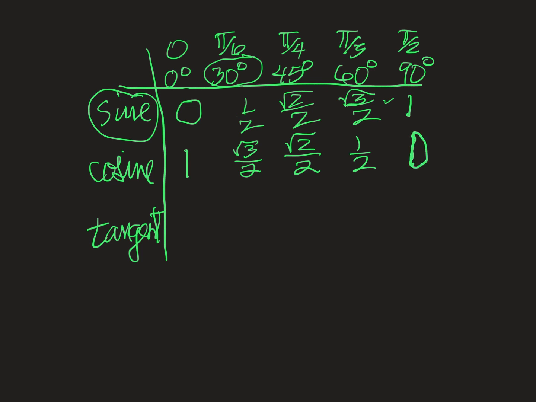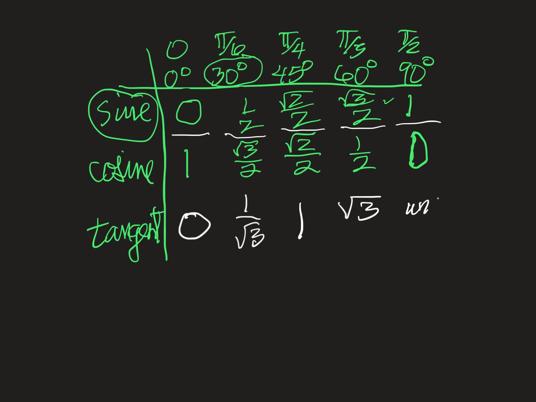Oops, 0. All right? And now I have cosine. And then just for kicks, if I take them all as a fraction, then that's tangent. Because tangent is y over x, but sine is y and cosine is x, so y over x is tangent. So I just make fractions. And so I get the answers. 0, 1 over the square root of 3, 1, square root of 3 over 1, which is square root of 3, and 1 over 0, which is undefined.